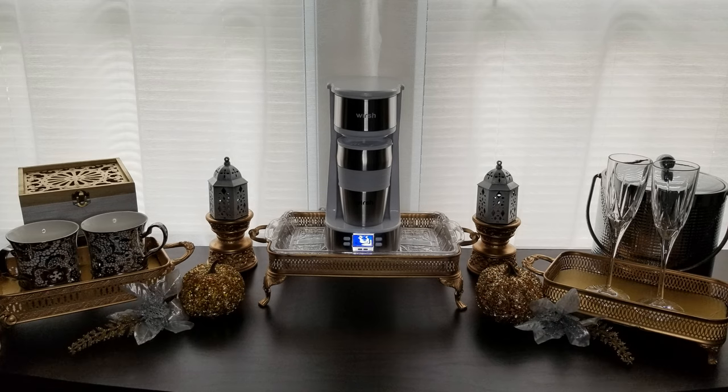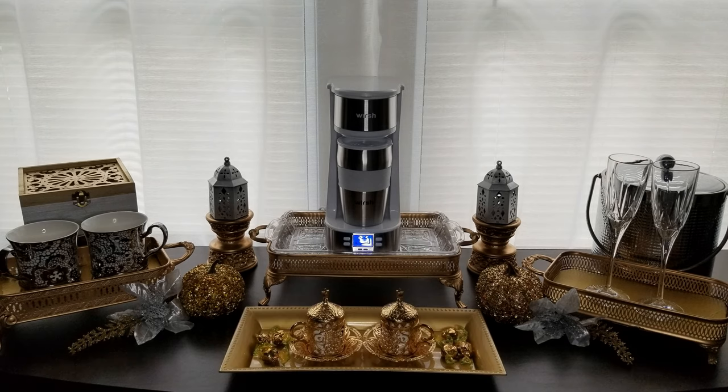Next, we'll bring back our pumpkins and picks for that touch of fall decor. And finally, my favorite pieces — these beautiful Turkish teacups I found from Amazon. They're resting on a gold tray from Dollar Tree, and I've sprinkled in a couple of Werther's Original candies because they have the gold wrappers.